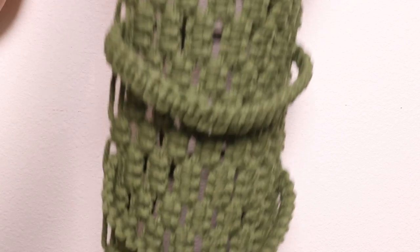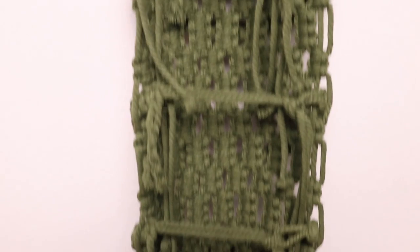Remove all the hats and then turn it back around. We're going to untie the bottom two. I'm going to show you how to crisscross them.